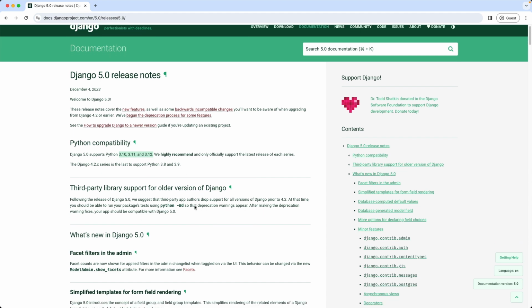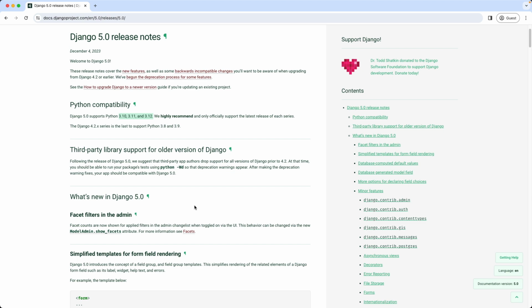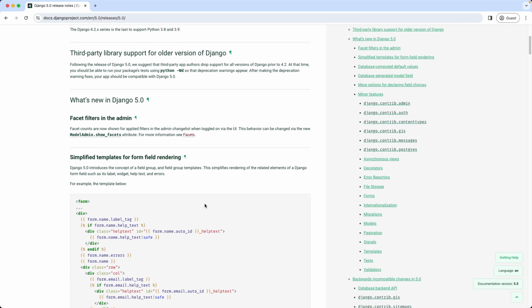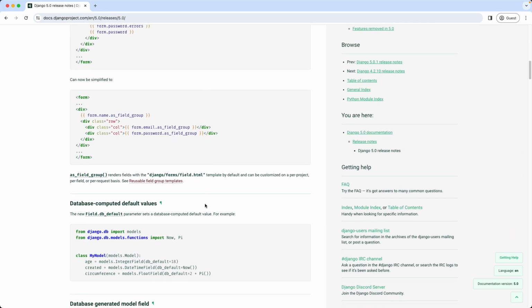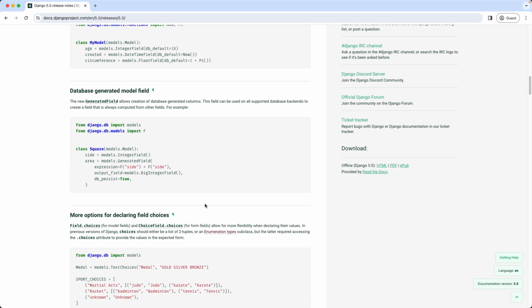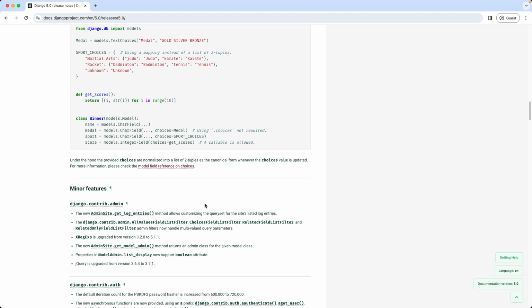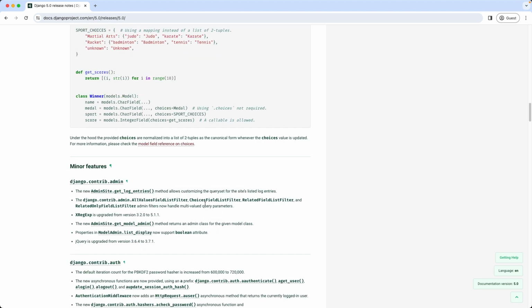So on this page you can find a lot of information about this upgrade and what's new, with also some code examples. So here, for example, we have an update on how form fields can be rendered. Then we have a new default parameter for our database and a bunch of other stuff. But it looks like our code should still work without any issues. The good thing about Django is that it has a strong backward compatibility. That means older versions of Django code often work with the newer versions, and rarely you need to make code changes. There is also a release graph on this website.